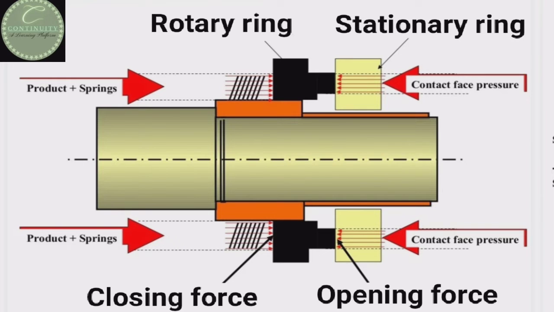Look at the figure. This figure clearly shows the rotary ring and stationary ring, closing force and opening force. Closing force is applied by the product — that is, service liquid and spring in case of single spring seal, or springs in case of multi-spring seal. Opening force is applied by the flushing liquid, either service liquid or external liquid from an external source. If the closing force is greater than opening force, then seal faces wear out fast, high temperature is generated at the seal faces, and due to this, seal life is reduced. If the closing force is less than opening force, then the seal faces rotate with some appropriate clearance between them, which increases seal life compared to the unbalanced seal.